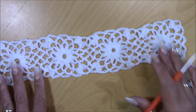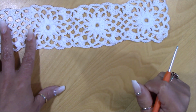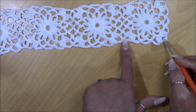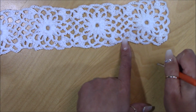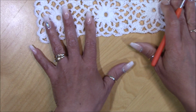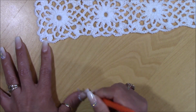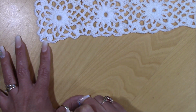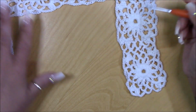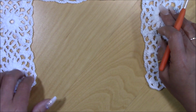Once you have your 4 squares like this, you're gonna work in 1, and when you're working again on the 3rd corner, you will attach from here to this one here. You will finish that square. You're gonna do another one, and I will attach in here too, and then you're gonna come to the other side, and you will do the same, attach 1 square from here to this corner, and then another one in here. Okay, so that's what I did in this one, like a U. I attached this one to that corner, and then this one to that one, and then this one to this one, this one to that one.